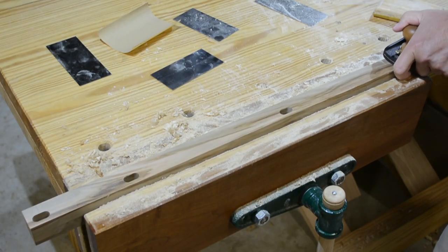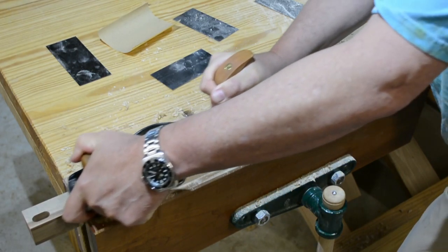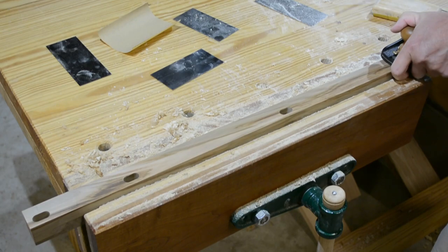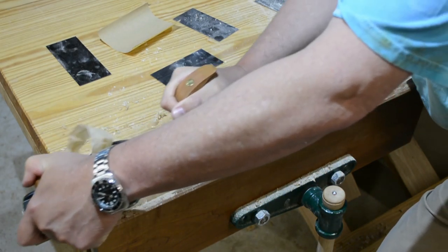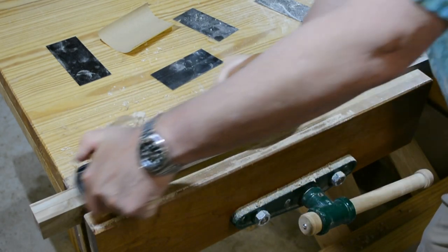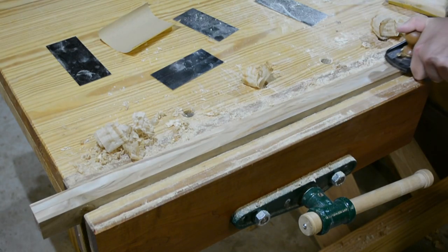My MO is every surface gets planed, then scraped if needed. If the grain runs well and there's not a lot of divots, knots, or other issues in a piece, scraping is not required. But if it does need scraping, especially if it was a glued up joint or similar, scraped, and then I go over it with 220 grit sandpaper.